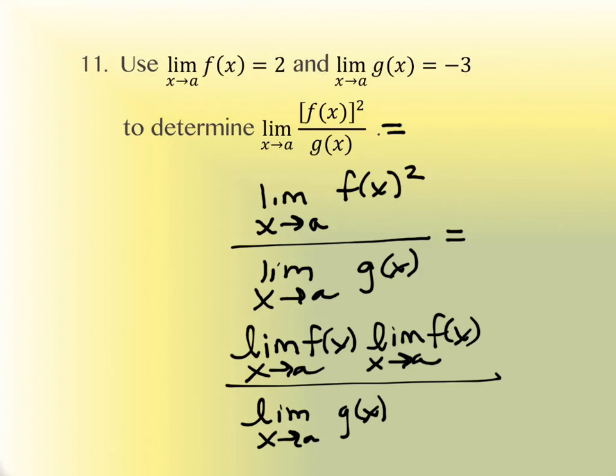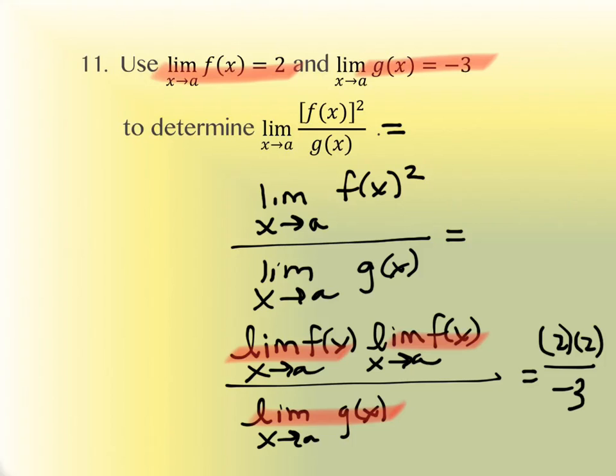Now, once it's in this form, I actually have the ability to substitute. I mean, that's what's going on here. What I'm doing is I'm recognizing that this piece right here is exactly this notation, which is why I'm allowed to substitute it in. And I can do it twice. So this is 2 times 2. And then the other one down here is the negative 3. So I end up getting what for my answer? 4/3. Right, negative 4/3.